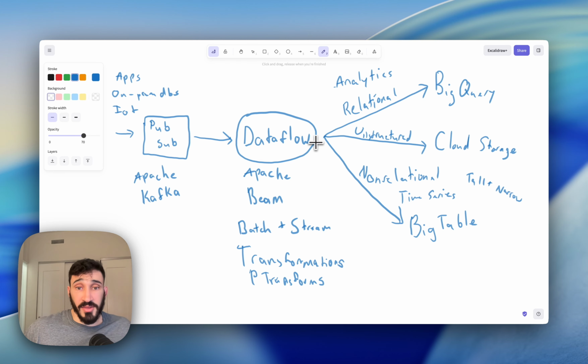So obviously this is not the only thing that you need to know for the exam by any means, but if you want to get the most out of studying a small number of things, PubSub to Dataflow to BigQuery is almost certain to show up on the exam in some way. And really this whole common ingestion scenario of PubSub to Dataflow to either BigQuery, cloud storage, or Bigtable, some database or data storage solution on the right here, is very likely to show up on the exam in some way.